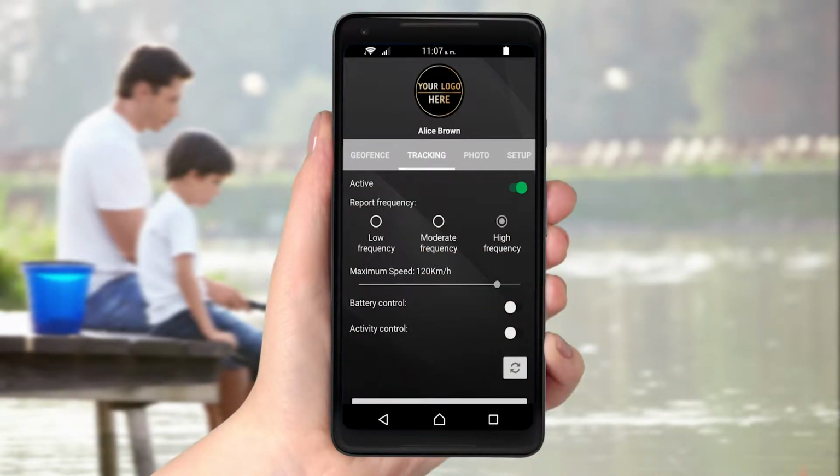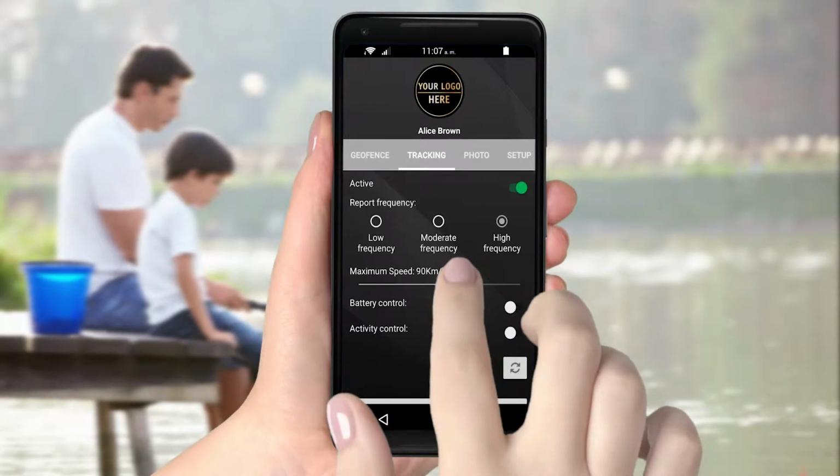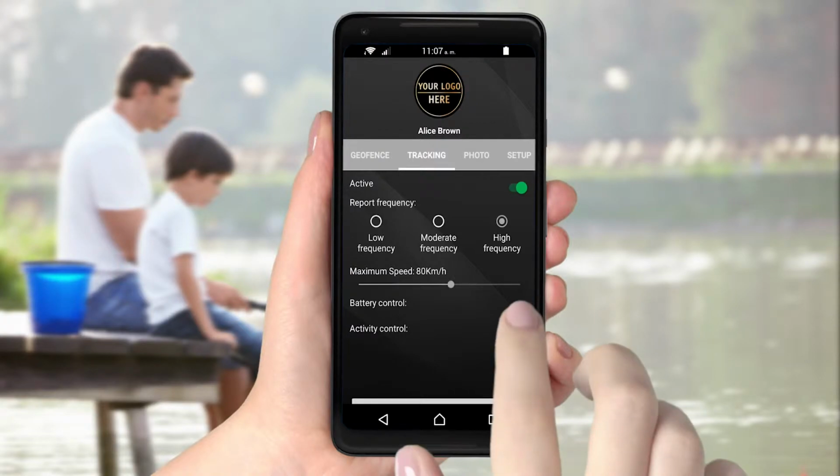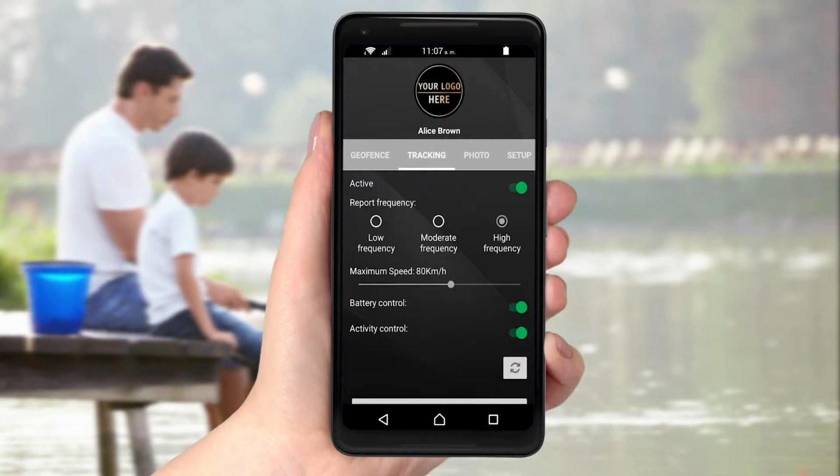It is important to mention that in order to use the tracking functions, the GPS of your smartphone must be on. You also have an overspeed control available. By moving the control, you can set a maximum limit, even before the application reports that the user has exceeded the set speed limit. When the battery control is activated, you will receive alerts when the smartphone has consumed 90% of its battery. The heartbeat control detects communication failures and, when activated, can notify whether the smartphone is losing contact with the monitoring center.